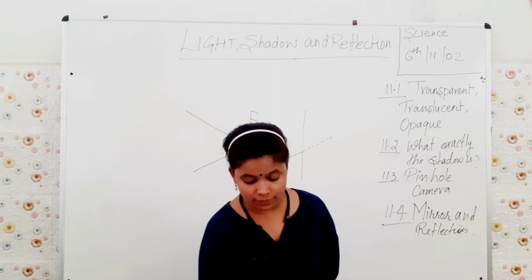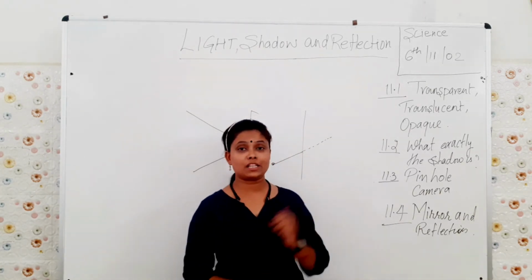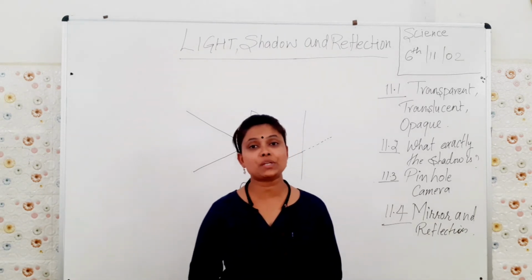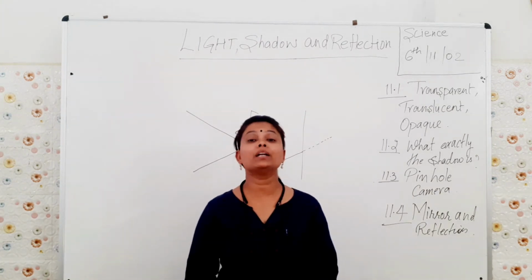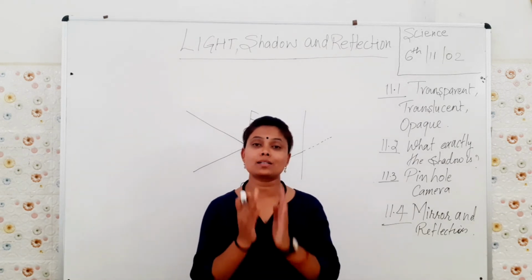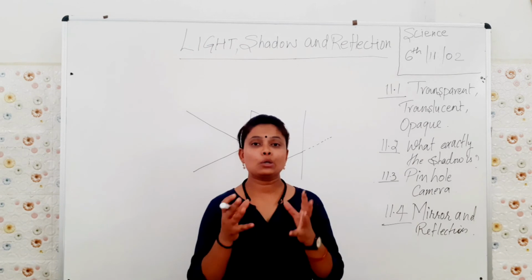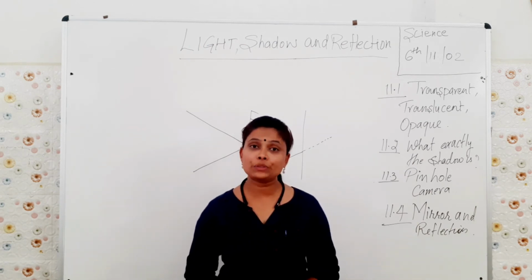Next, what do we have? That light travels in a straight line. We have done the experiment even over here. But for better understanding, beta, try to take a pipe or a straw and do it on your own. Once you try it, you will understand better. Then only will this concept of the traveling of light be clear to you.